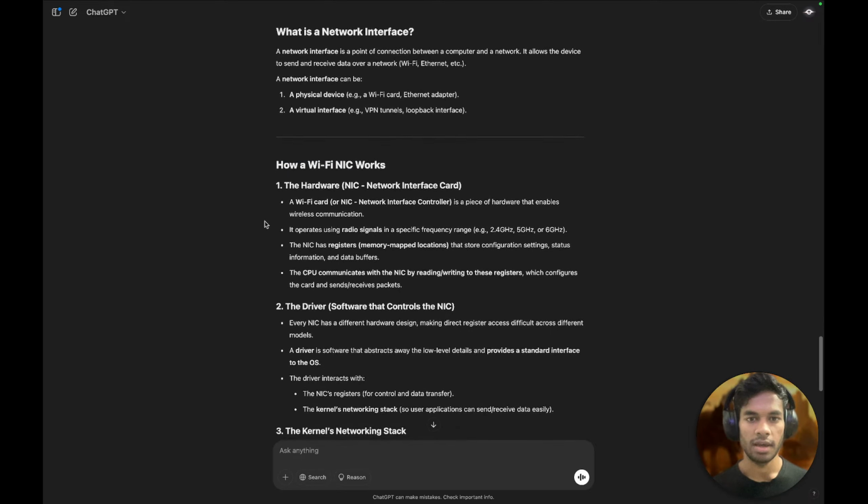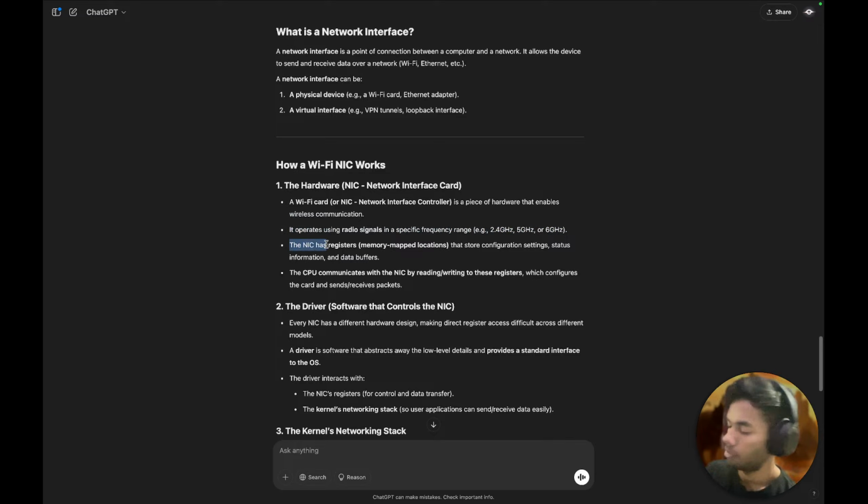How a Wi-Fi NIC works, the hardware NIC. Network interface card. A Wi-Fi card or NIC, network interface controller. Oh, it is network interface controller, not a network interface chip. Network interface controller is a piece of hardware that enables Wi-Fi communication. It operates using radio signals in a specific frequency, 2.4 gigahertz, or 5 gigahertz, or 6 gigahertz even.